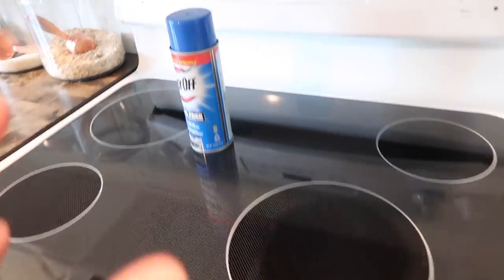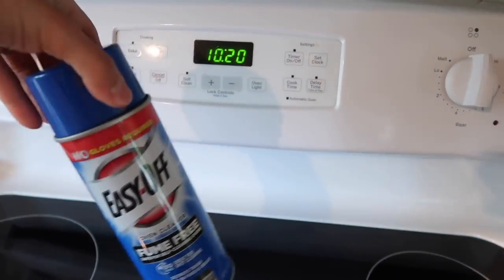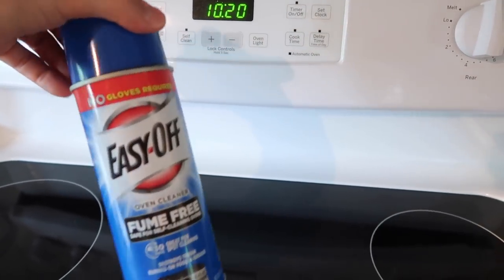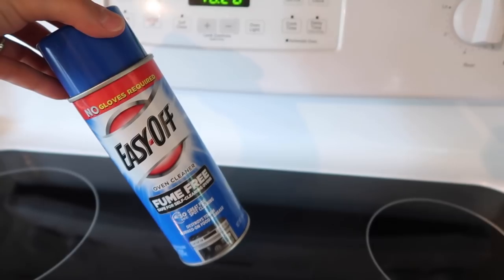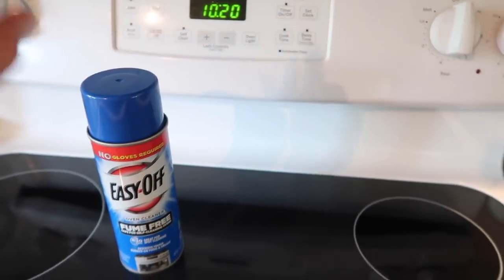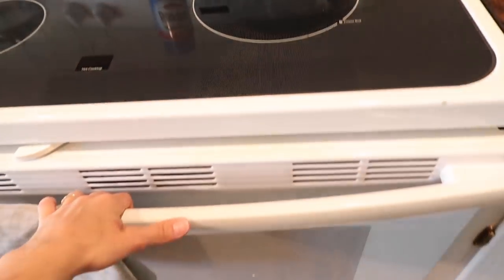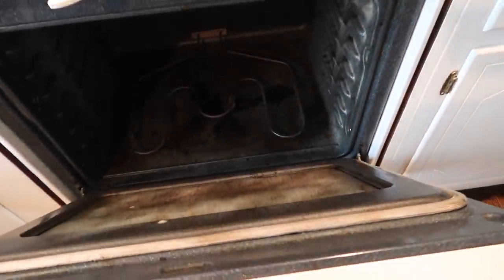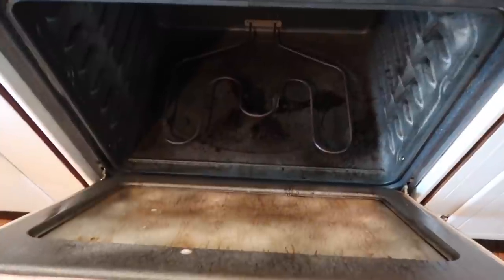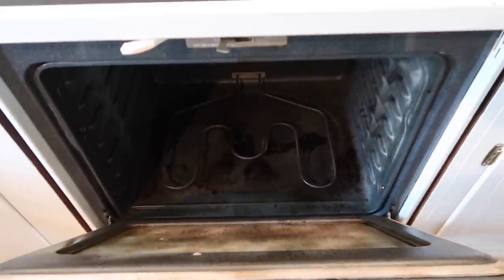That is perfect timing. The first step that I'm doing to clean the kitchen is to deep clean our oven. I love using this Easy Off. It is fume free, so it's less chemically potent than some of the other options. So I did spray that in our oven about an hour and 15 minutes ago. Well, exactly an hour and 15 minutes. So I am going to tackle that.